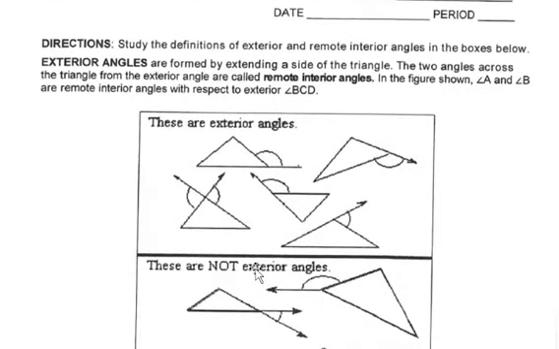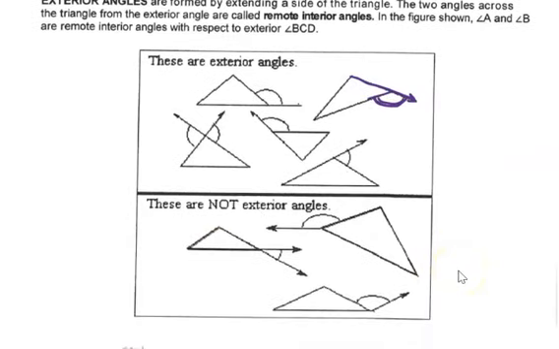So I discussed earlier, these are examples of your exterior angles. Okay, so notice how one of your sides is extended, and with that you can see that this angle right here is now created with those two adjacent sides. These are not exterior angles. So notice how here, yes, this looks like it's extended, but it's not a straight line. There is some curvature there. Same thing here. This is not an exterior angle, nor is this one, because we're not seeing that straight line.